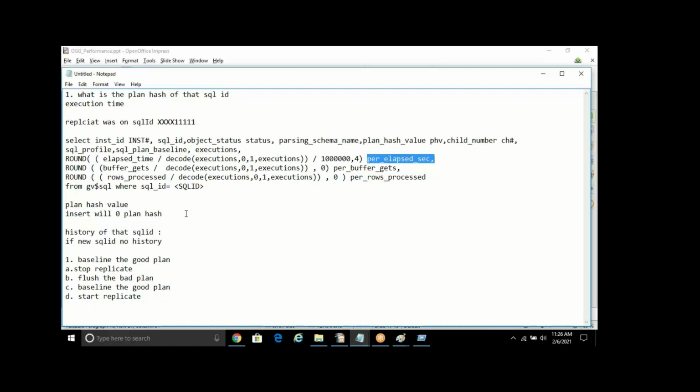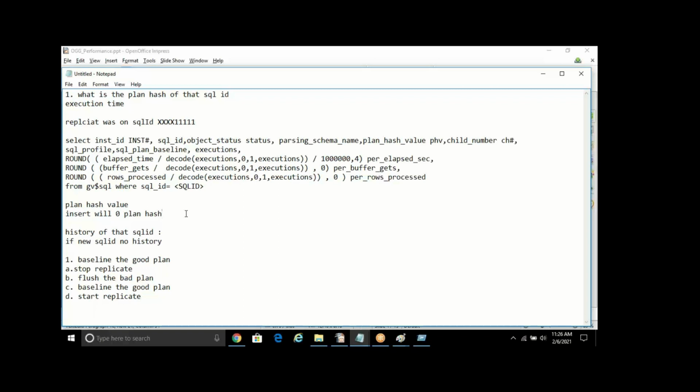But this will not work if it's a new SQL ID, right? So you have to check this in your environment, because what I have seen is that at particular intervals we do have a lag.